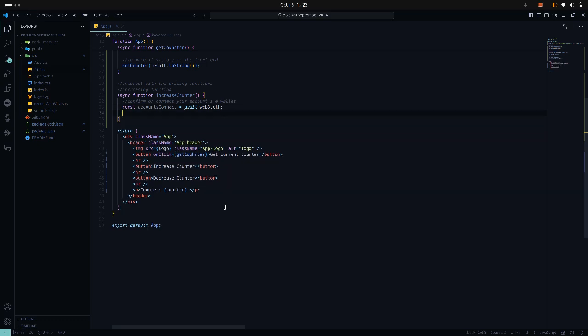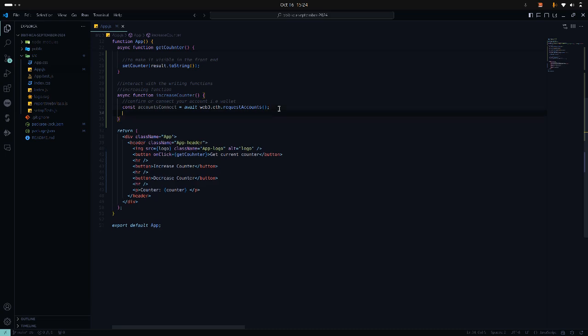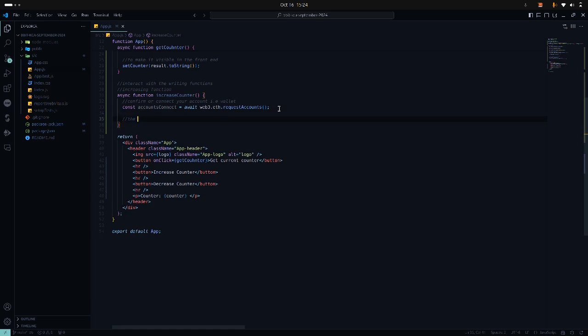Then if you are connected or not connected, you call the, okay, like this, requestAccounts. Where is it? Yeah, requestAccounts, like that. By this action, you're able to see if your wallet is connected or not. MetaMask will pop up if you have not connected. If you interact with the increasing and decreasing, it will first check if you are connected. If you're connected, it will proceed. If not, it will prompt you to connect from scratch. Now after that, the increasing function.